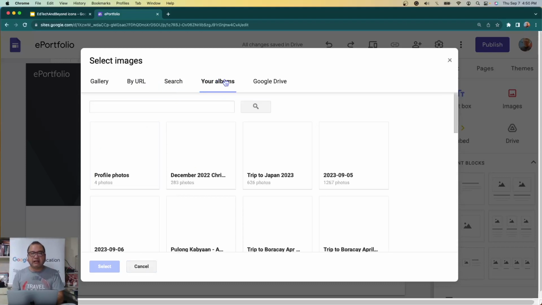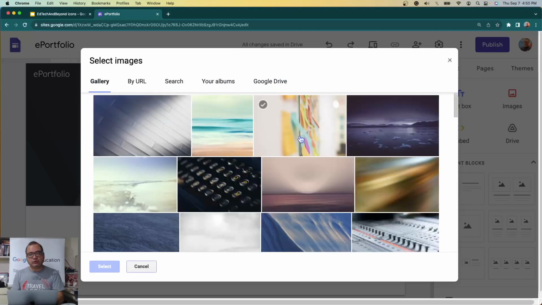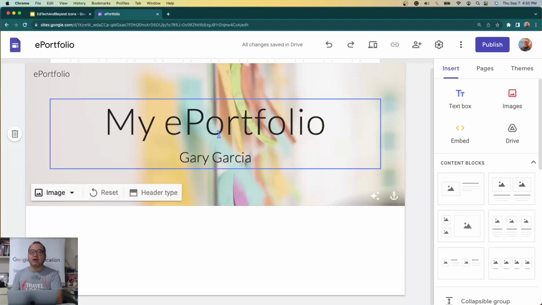Or if you have your albums, you can access your pictures from shared drives. Let's say I'd like to use this one. All I need to do is double click it to select it, so it will now be placed as part of the background of my header.